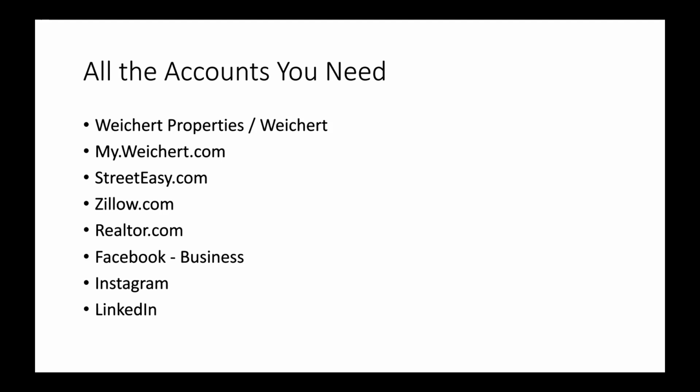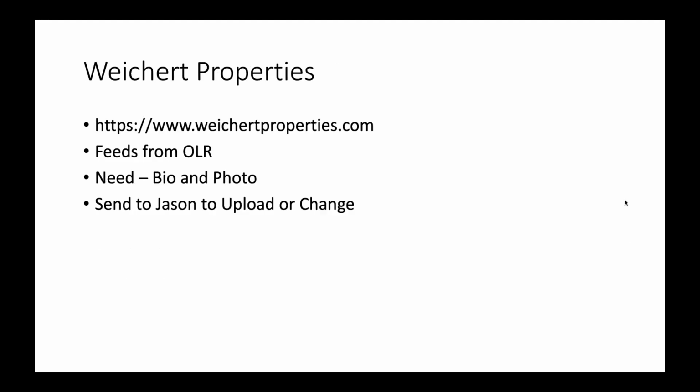You want to make sure you have a StreetEasy.com account, a Zillow account, a Realtor.com account, a Facebook business page, and the 2 that you don't need to have but are always good to have are a business Instagram and a LinkedIn page. So we're going to be talking about all these different pages and how to get on there.